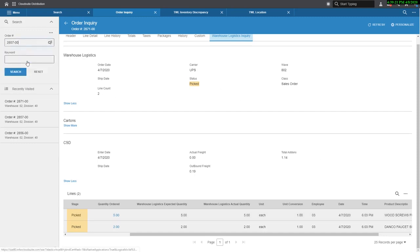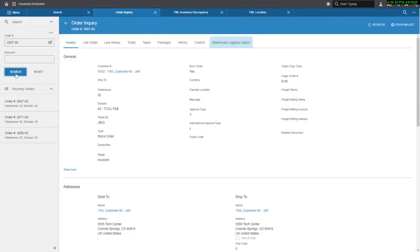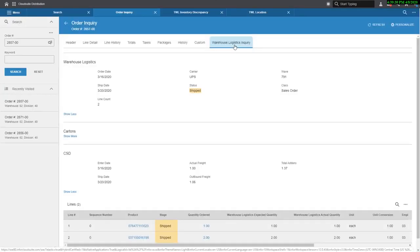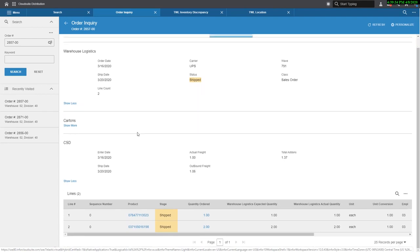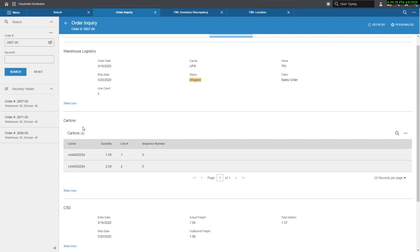Additionally, if I have an order that's already been shipped, and for example, a customer calls in, maybe we've sent them many packages in a particular order that they received. So that's been shipped, but I have visibility into what items went into which cartons or which packages. So at packing, we're affixing a carton label that we basically have as a way to identify what products were put in which cartons or which boxes.